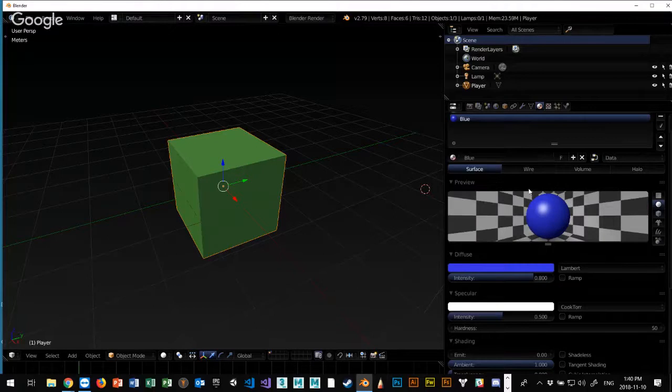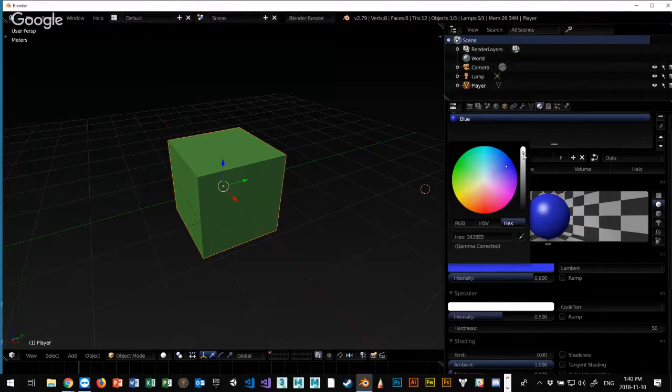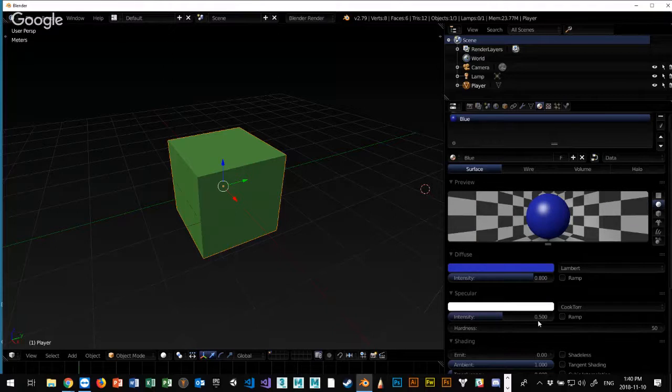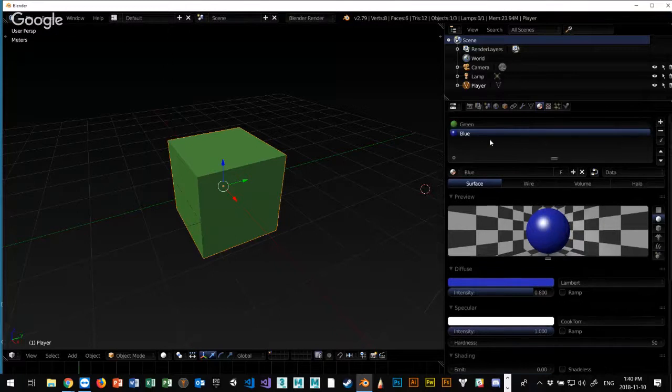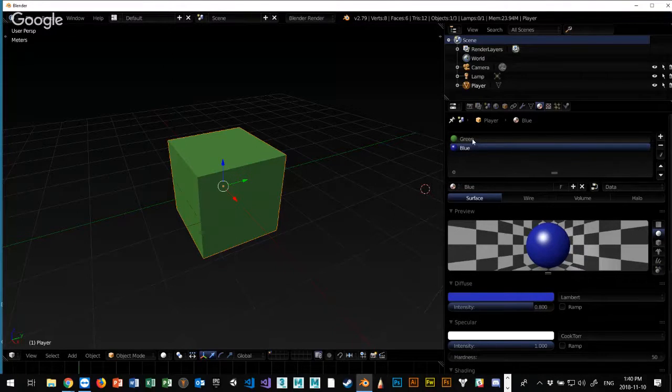All right, so I'm just changing the diffuse value, pulling it into the blue spectrum here. And I want to change the value so it's kind of a darker blue, okay? Here's what I want to do differently. I really want to turn up the intensity of this blue to make it really blue and shiny. So I want to take the specular value and increase it to 1. So it's a really shiny area that's blue. Okay? Cool. So I have two materials, green and blue. Notice the blue has a little shiny point here. Even the little preview has a shiny point.